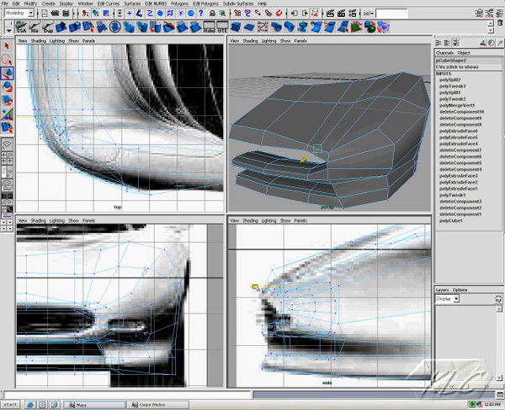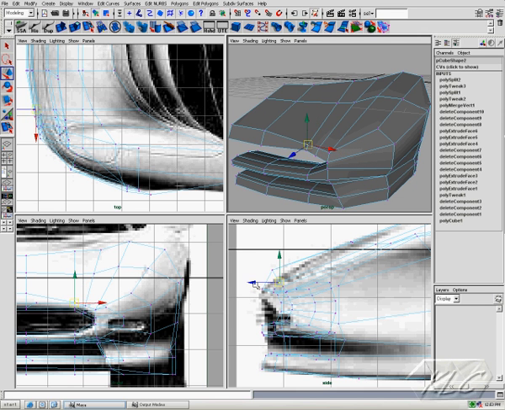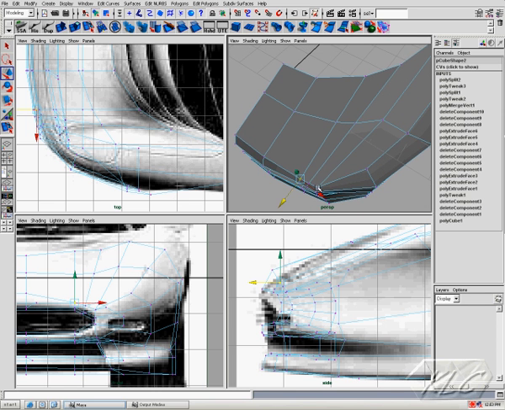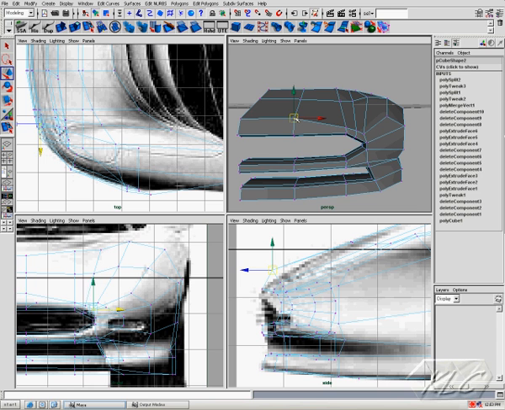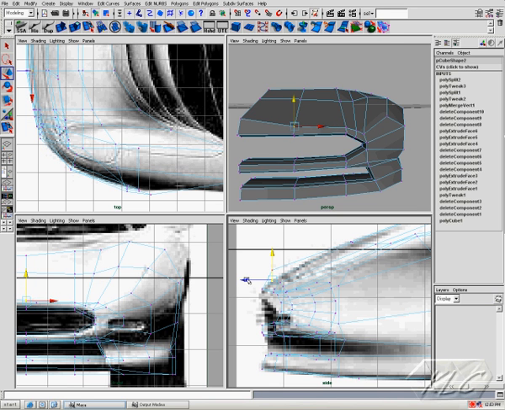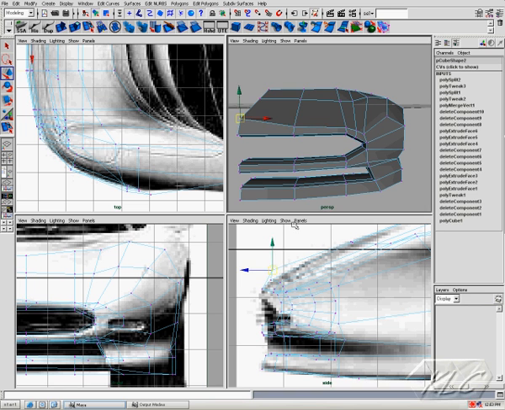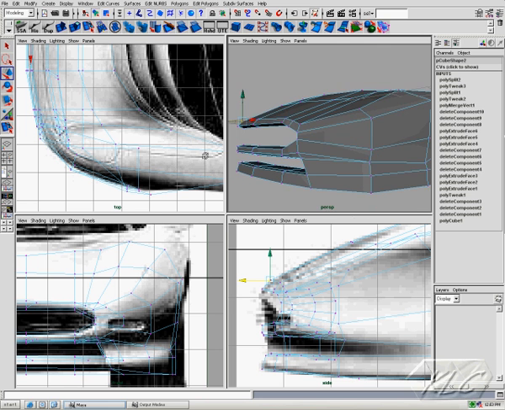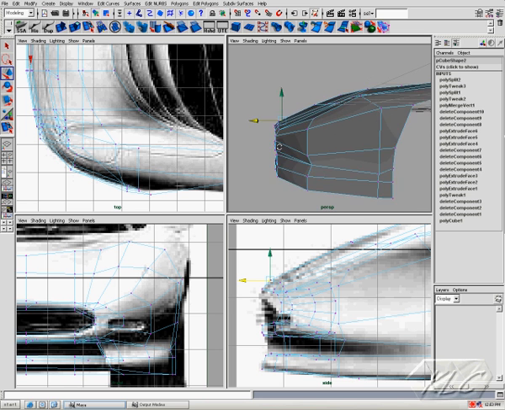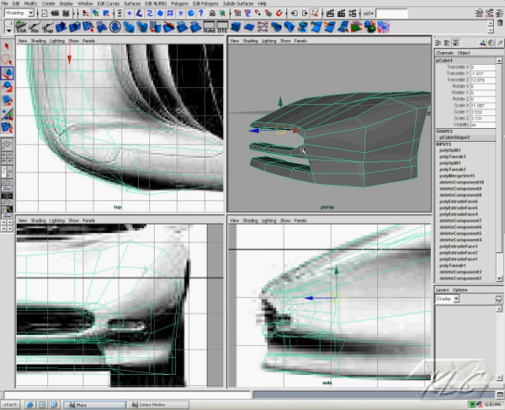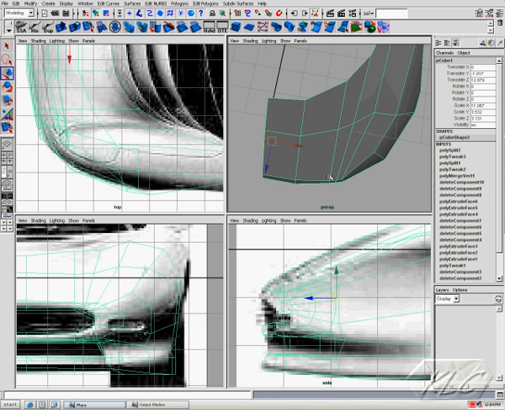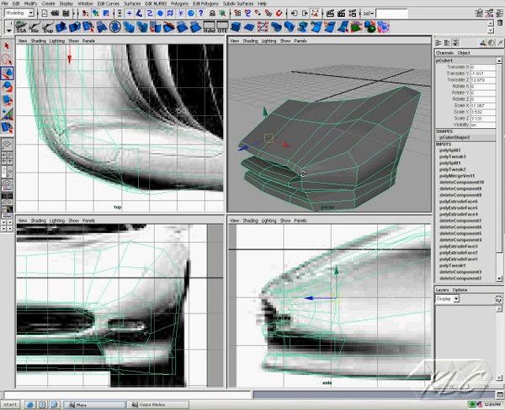There we go. Bring that in a tad. Now it's flowing just a little bit better here, but still not all that great. But we can tweak with that later.